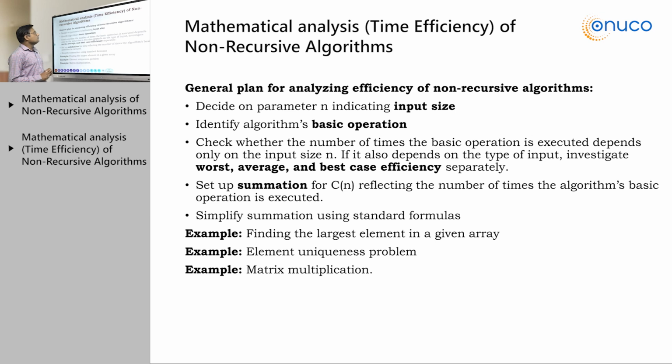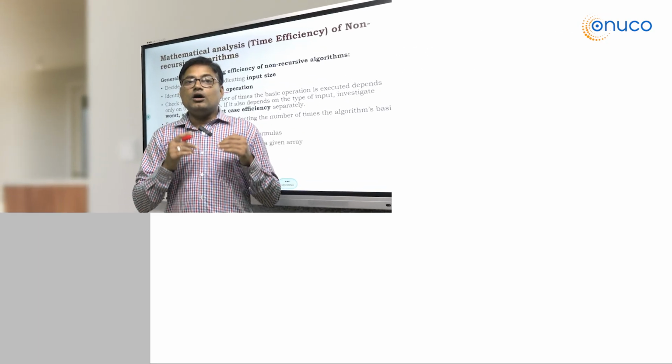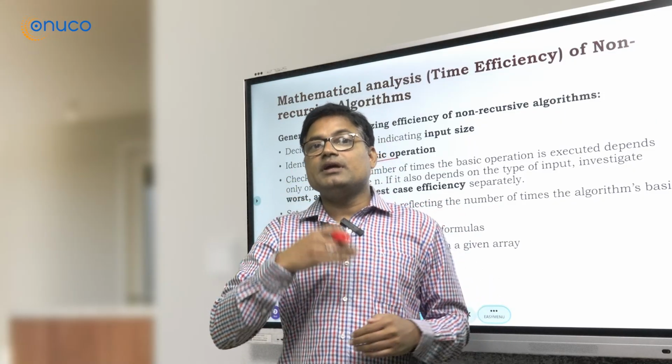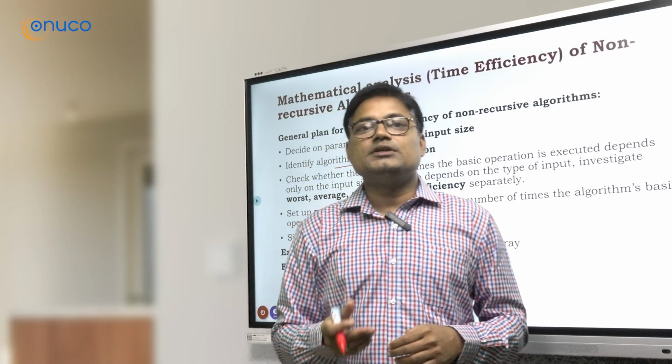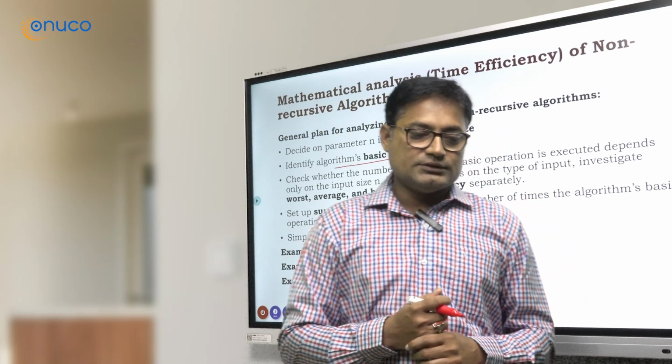The general plan for analyzing the efficiency of non-recursive algorithms is, first of all, we find their input size and the parameters that are there with the function. Then we identify, very important, the basic operations. As we are aware, each and every algorithm has some basic operations. An instruction that is repeated more number of times is called a basic operation.